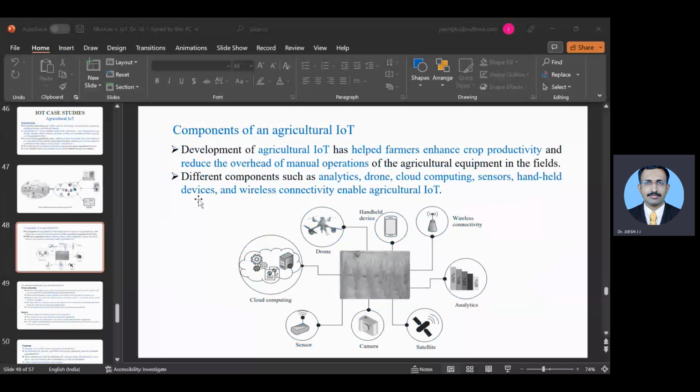What are the other things? Camera. What is the use of camera? Now you might have seen that a lot of research is also going on in the field of agriculture. Why is research going on in the field of agriculture?